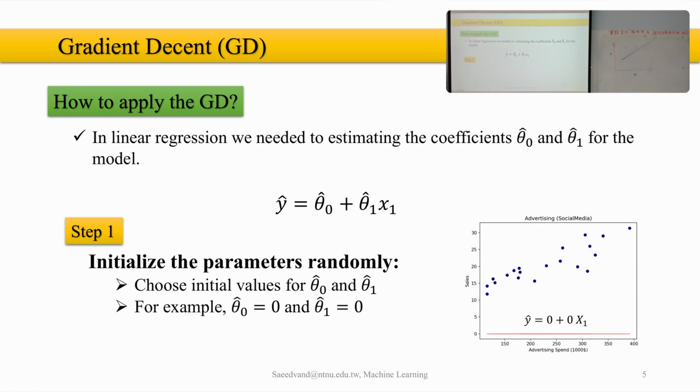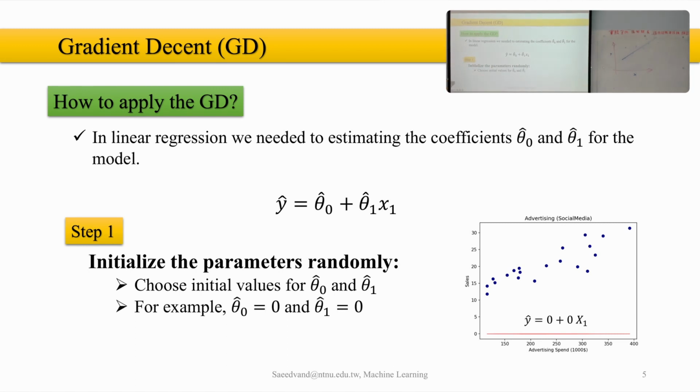In order to do this, we have a couple of steps. First of all, initialize the parameters. This is the simplest linear regression model that I can have. This gives me that line. The first step is that I initialize the parameters randomly in gradient descent algorithm implementations. So you set some random numbers over here. We will see it in a couple of minutes in the code implementation too.